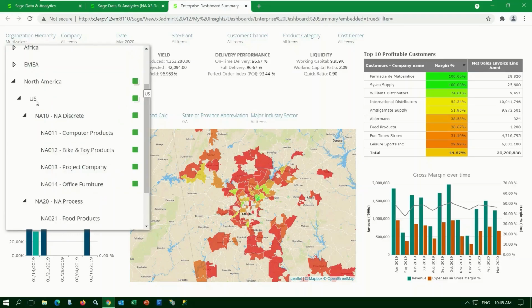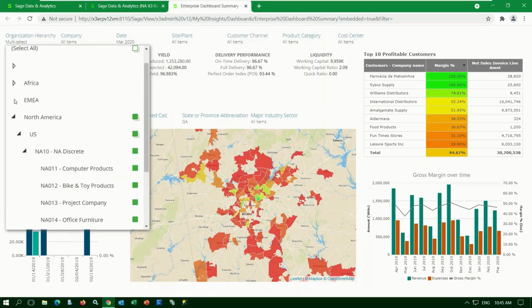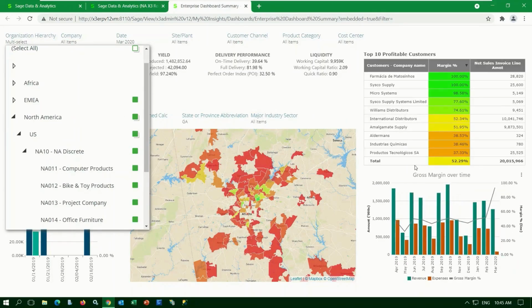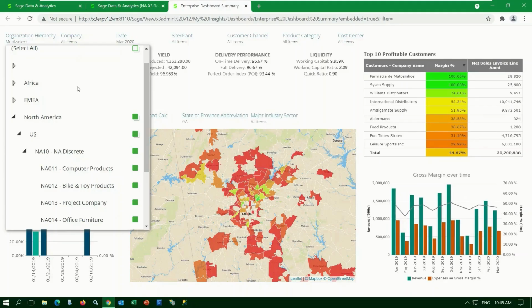I've got US, a country, rolling up to a region, North America. I've got EMEA and different countries under this. And I can make selections. Let's go ahead and add EMEA in. You'll notice what happens is the underlying data changes based on that selection I made. So we'll go ahead and take EMEA off. And this is just an example of one type of slicer that you can include on a dashboard.